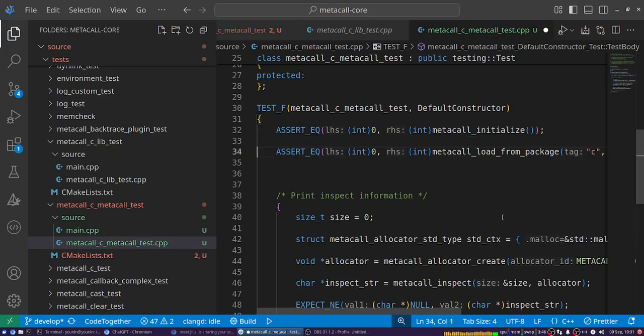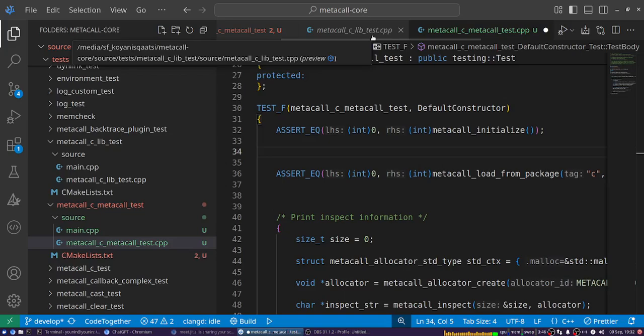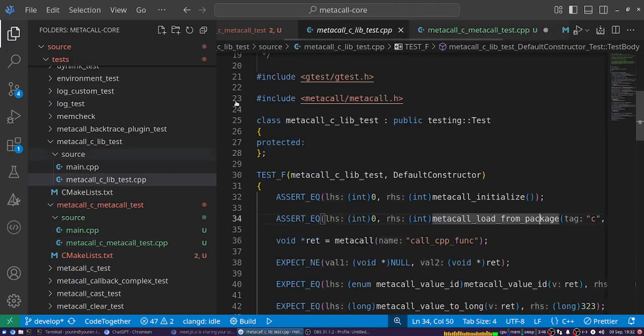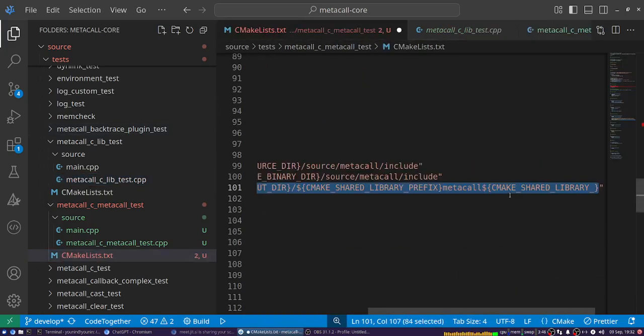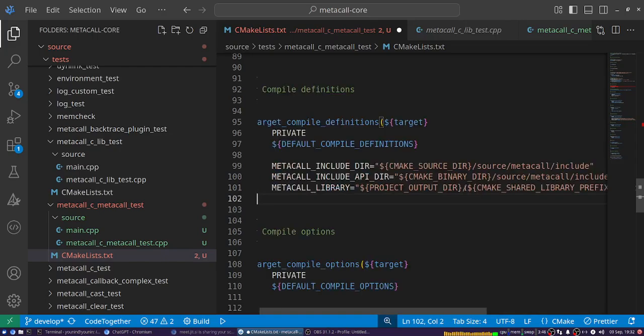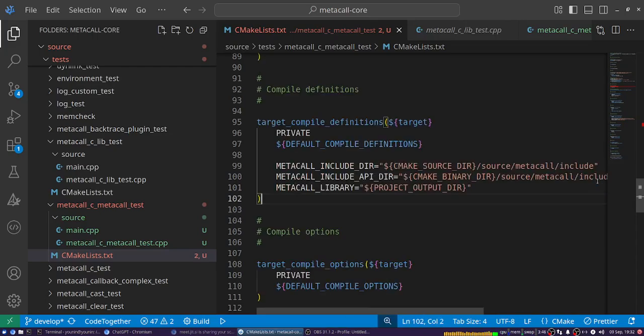MetaCall, and I have to add the paths here. Okay, so I think this is wrong because it's the path that I have to pass here. Only the path. Like this.